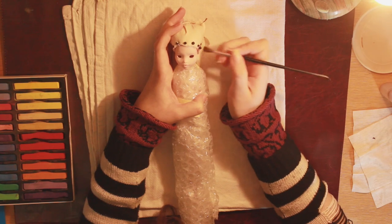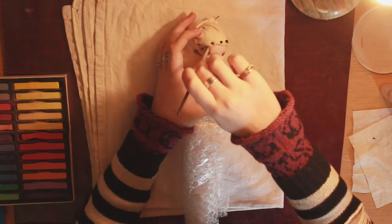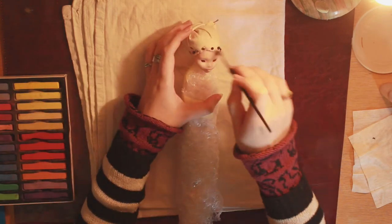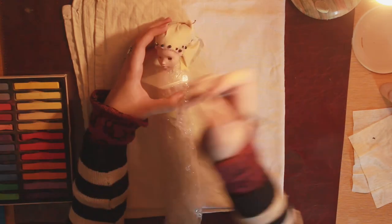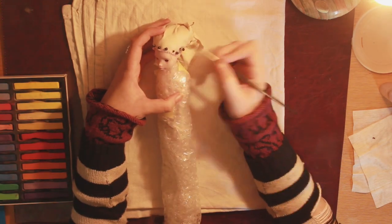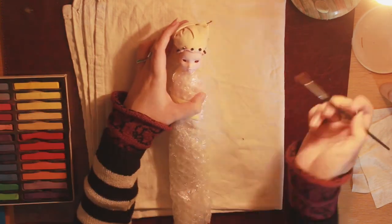Once the hair is masked off with some scrap fabric, and the body wrapped up in some bubble wrap to protect the work I've done so far, using chalk pastels, I start blushing the head to give it some definition.